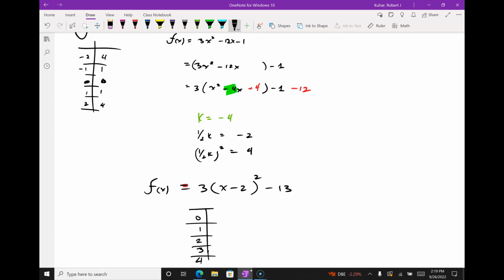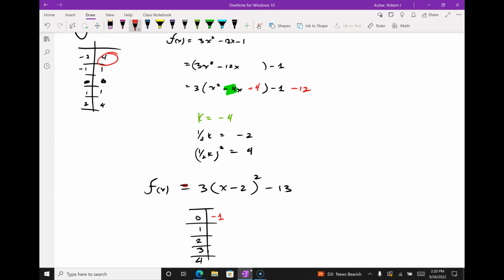So can you see x squared here? Can you see the mother function here? See x squared? Okay. But I shifted it over to the right. I stretched it up and then I moved it all down. So I'm going to multiply my y value by 3. What do I get? 12, and then subtract 13.